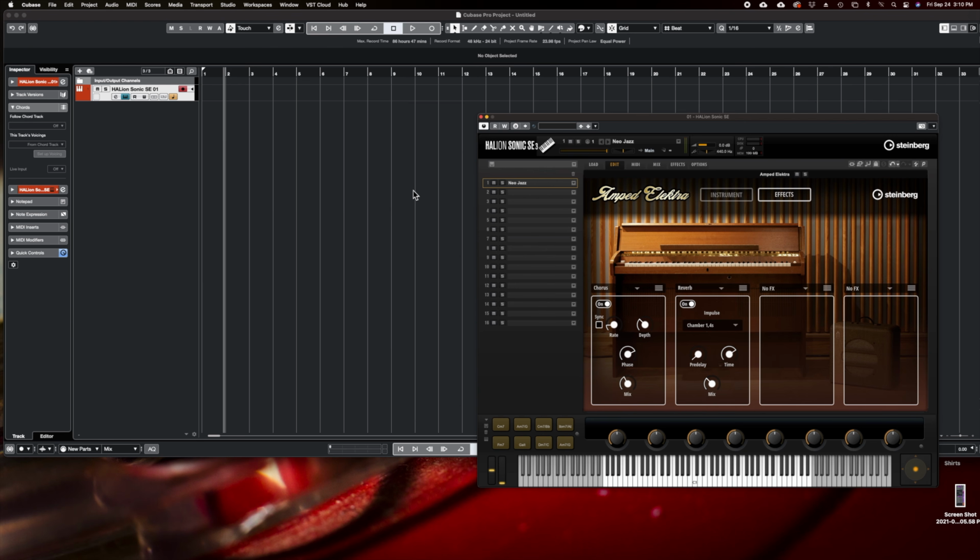For now, I'm going to show you how you could manipulate the chords that it comes with, and then also how you could put in your own chords if you wanted to. So let's get right into it.